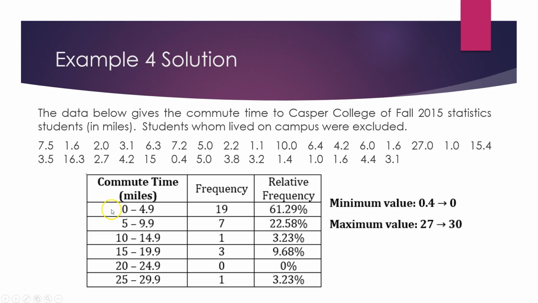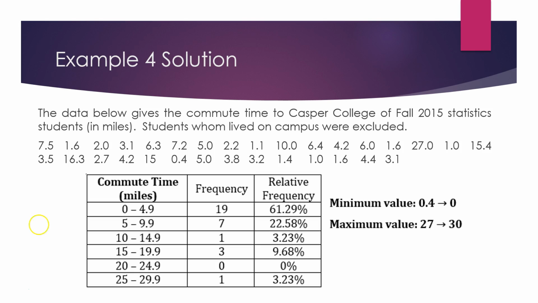The next thing I did was pick a class width. I said, okay, this spans by 30. I don't want to do by tens because that would only be 3 classes. You want to have enough divisions so that you get a picture for at least 5 classes. So I used a class width of 5. A class width of 6 also would have worked perfectly, but again, I chose 5s because I am comfortable counting by 5s.